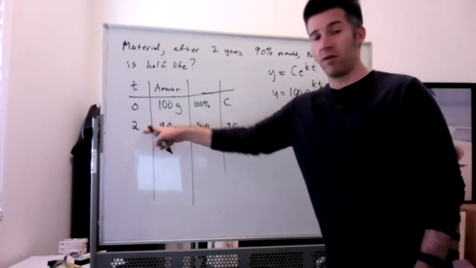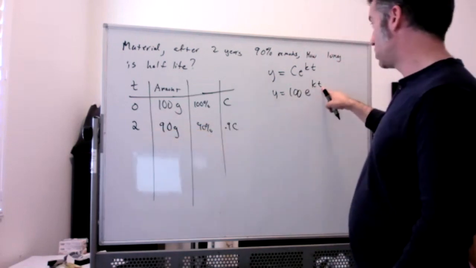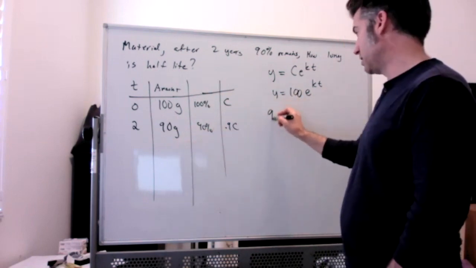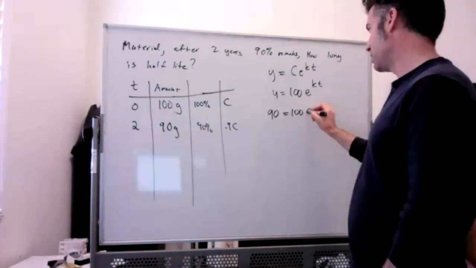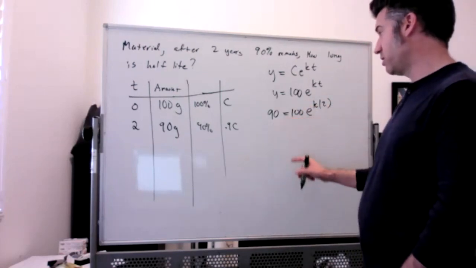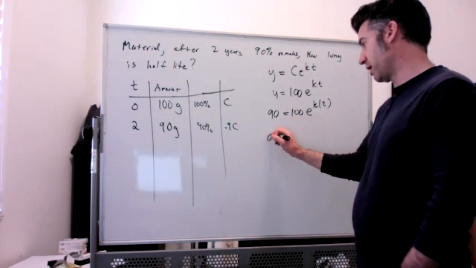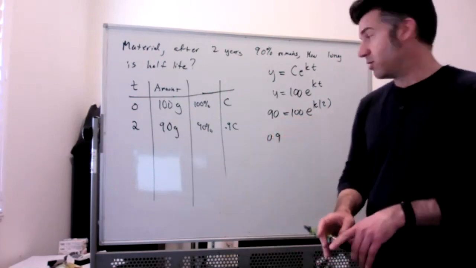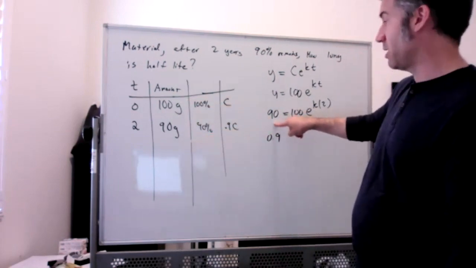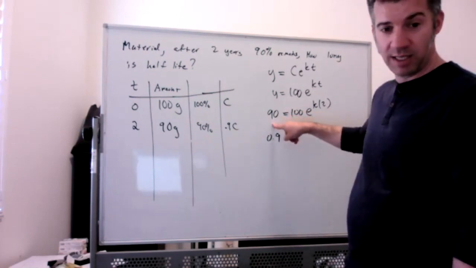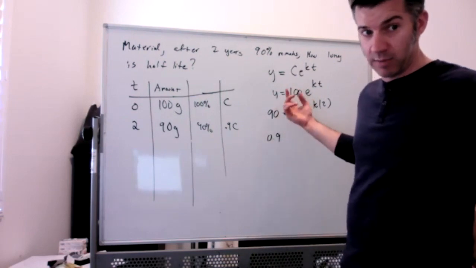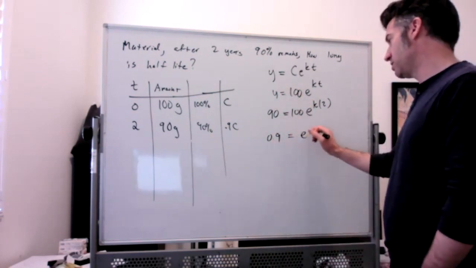And I'm going to plug in this other piece of information that when time equals 2 years later, the amount y is going to be 90 grams. So 90 equals 100 e to the k times 2. Solve for k. Divide both sides by 100. 90 divided by 100 is 0.9. And I want to point out that no matter if I had picked 100 or 100% and 90% or c and 0.9 times c, after I do this division, I'm always going to end up with a 0.9 over here. No ifs, ands, or buts about it. That's going to equal e to the 2k.